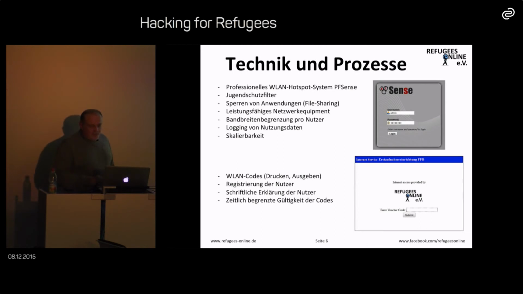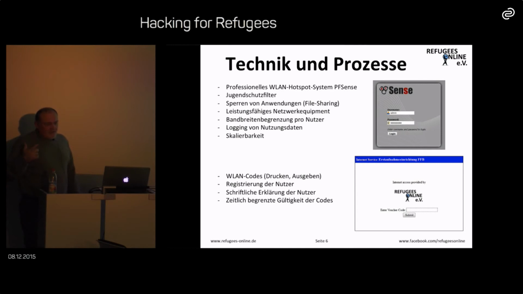So, I have to speed up a bit, I think. Let me talk briefly about the technical things we have put in place. We are using the captive portal feature of a very popular firewall software called pfSense. It's an open source software, so it doesn't cost anything other than downloading and installing it to an appropriate hardware. It's scalable, which is kind of nice. So we run everything from simple router appliances to high performance servers, depending on the number of people we have to serve.